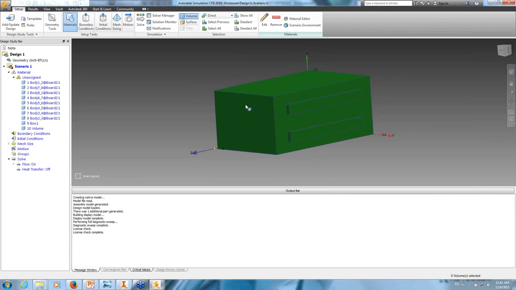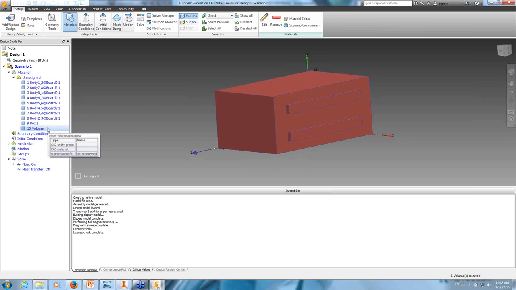So this is my box, and if I hold down the control key and click on the mouse wheel, it will hide that part. And this part that appeared under it is this volume 10, and that is the volume that was generated automatically by the software, since the box was a watertight box.